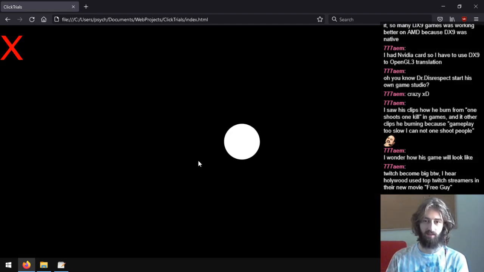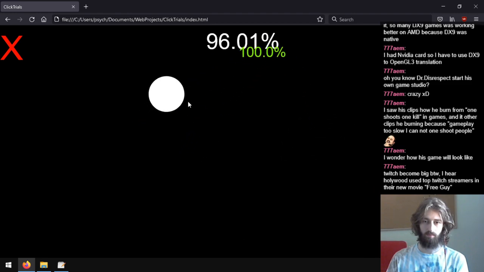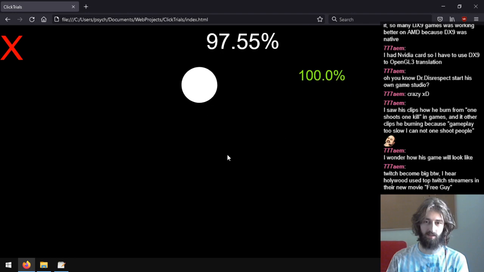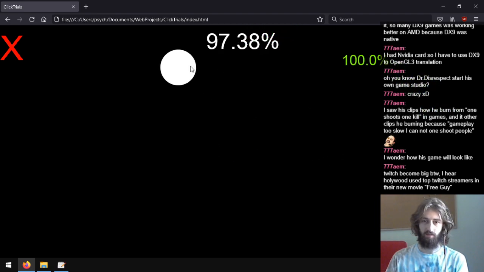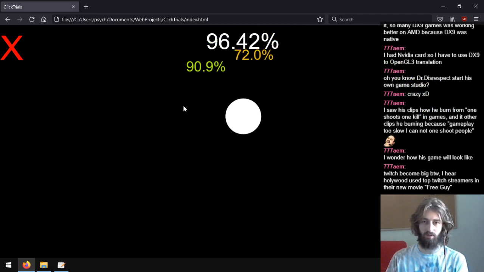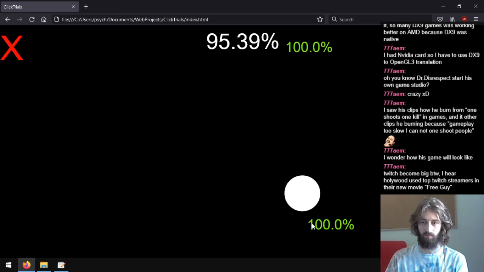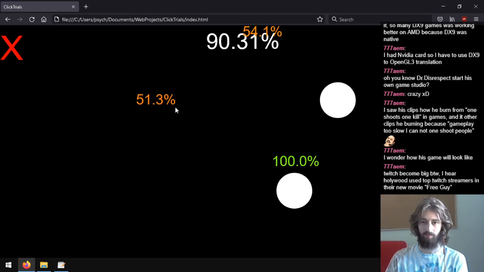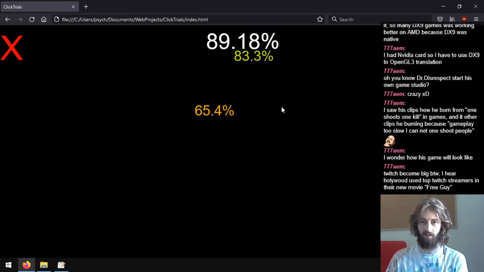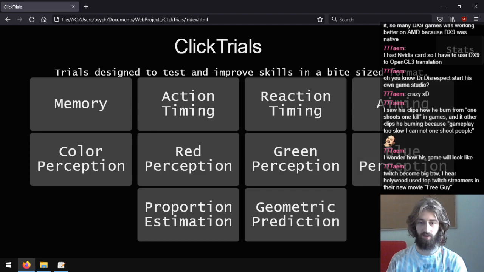Anyways, when you finish, it shows you stats here. I'll show you the aiming one. It measures your aiming: you have to click inside the white circles, and they move faster and faster and appear faster and faster. If you don't click inside the white circles, it measures the percentage distance from clicking in the circle. It's supposed to get really fast at the end because it's supposed to be particularly hard and give you an upper level.